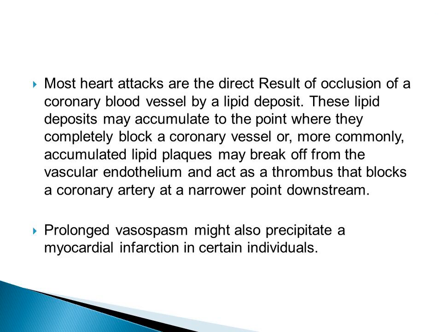These lipid deposits may accumulate to the point where they completely block a coronary vessel or, more commonly, accumulated lipid plaques may break off from the vascular endothelium and act as a thrombus that blocks a coronary artery at a narrower point downstream. Prolonged vasospasm might also precipitate a myocardial infarction in certain individuals.